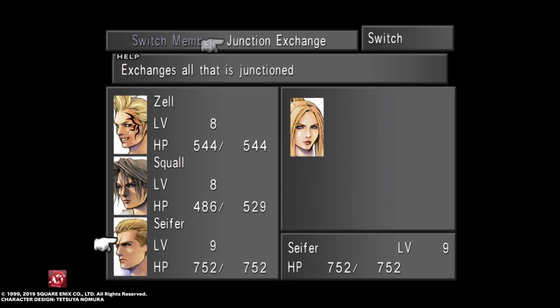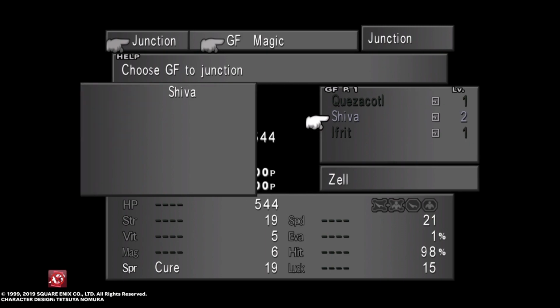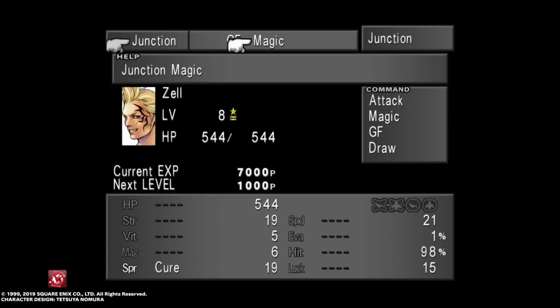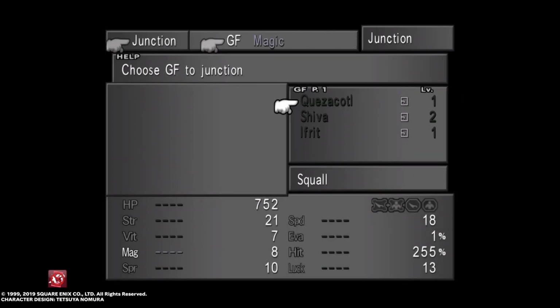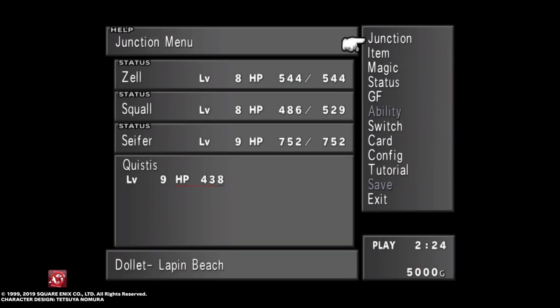So in this instance, I'm going to give all of Quest's stuff to Zell. Then when we go to the junction menu, we're going to see that he now has Shiva equipped. And every little stat piece that we have filled with magic will also transfer over, because it's all part of the junction exchange. It's a really useful tool, so you're not having to micromanage every 10 seconds. I usually keep Cypher without any GFs because he's just not going to stay in the party long enough for me to care about him.